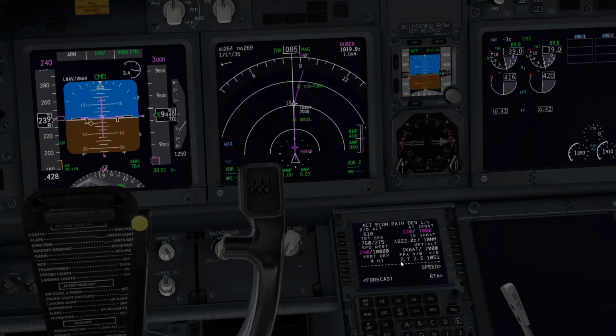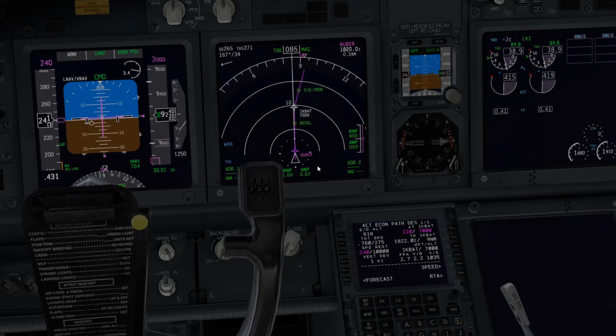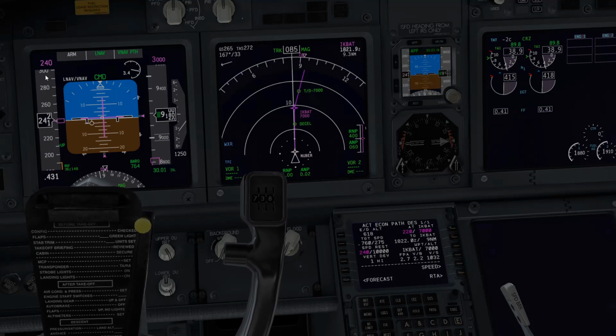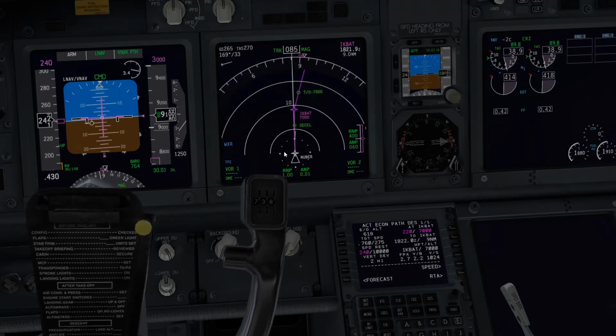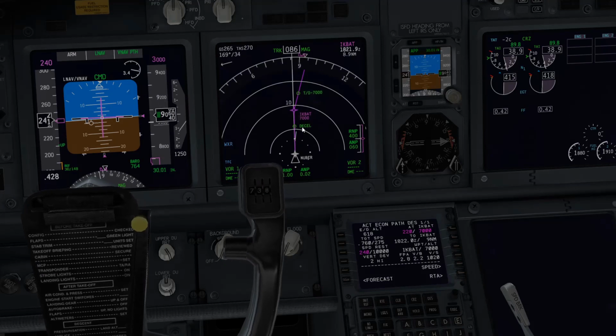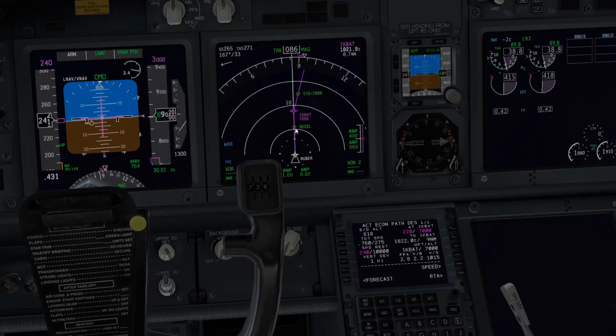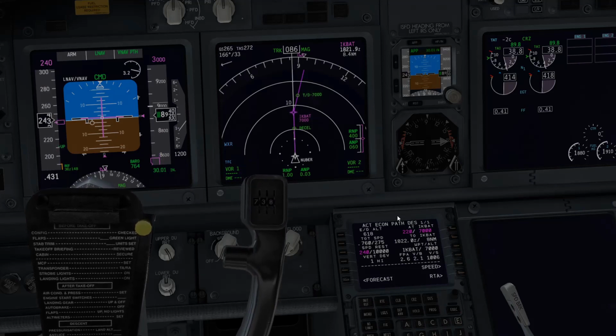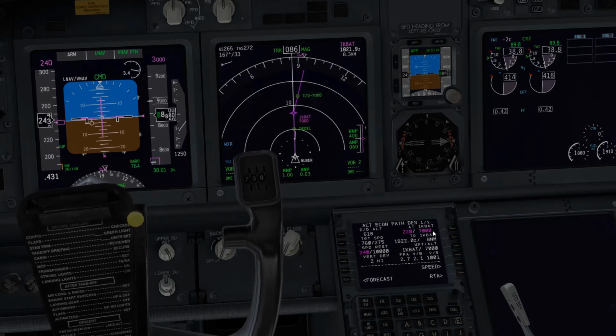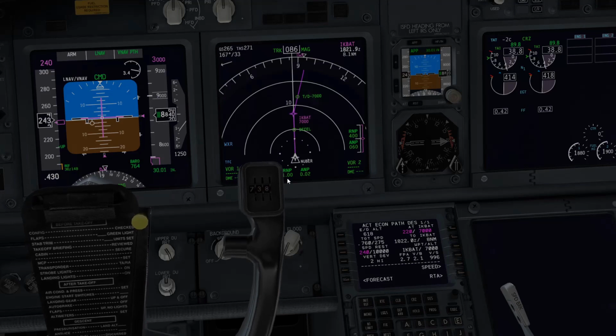That's perfect. The path is, we're actually descending to be level prior to ICBAT. But that's because at this little green dot, the aircraft is going to have to pitch up a little bit to decelerate to 220 knots. And that's the point that it's going to do that. That little decel point is where the aircraft is going to pitch up, slow down to 220, and we should cross ICBAT right at 7,000 feet and 220 knots.